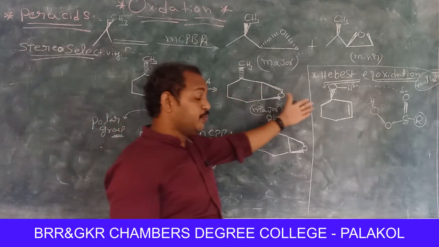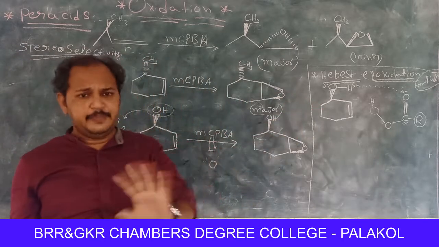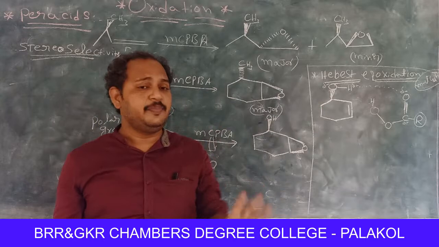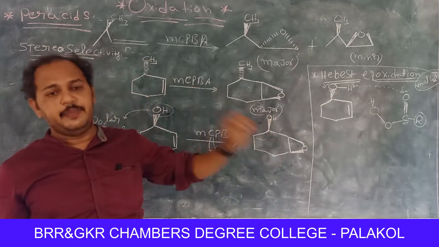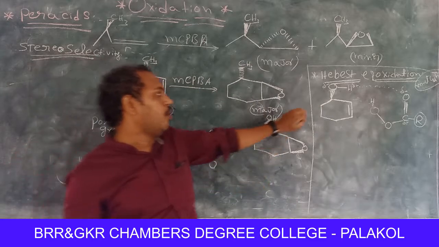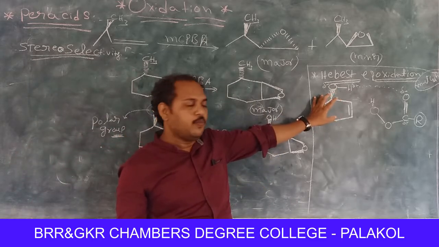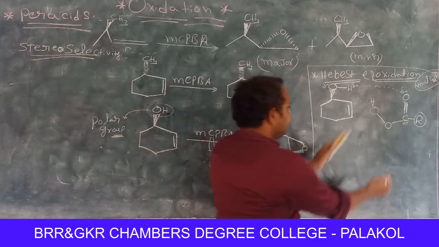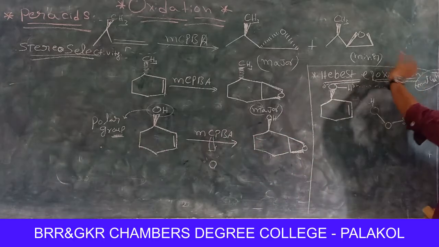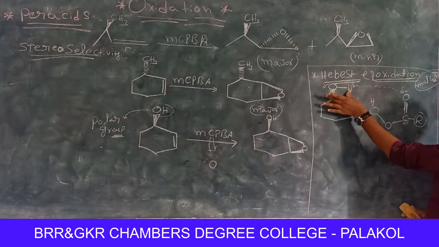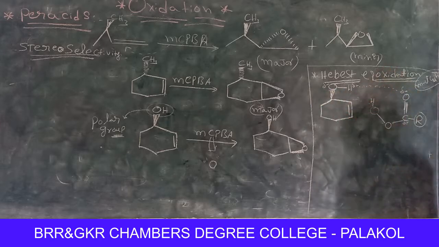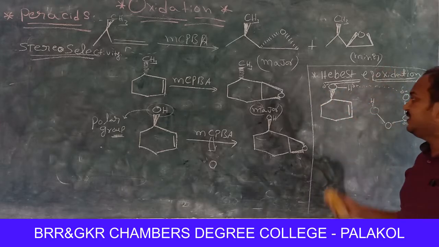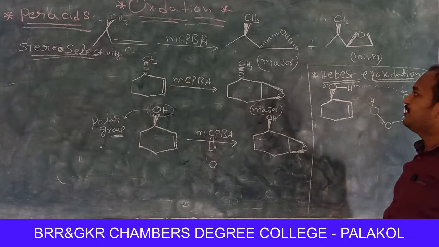But here, whenever polar groups are present, it doesn't depend on the stereochemistry or on the steric crowding, but depends only on the polar group, right? So this entire group is attracted by the OH group, and from this plane only it is delivering. This is the process observed by the Henbest scientist.